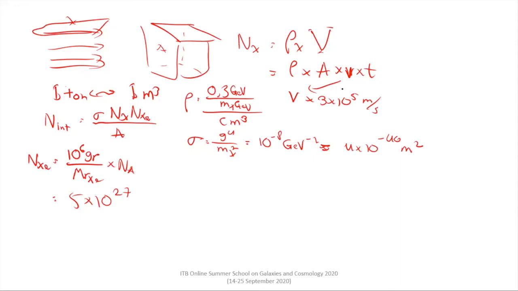T depends on how long we want to take the data. So it takes 1 day. For me, 1 day is a good number. How many events do we get in 1 day? 1 day is about 9 times 10 to the 4 seconds. You plug this in together, you start to get a sense, right? Big number, however, this small number, but then you get raised by a big number here. In the end, you get the interaction for 1 day to be 10 to the minus 3 events per day.